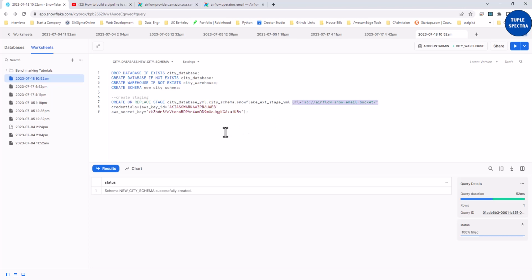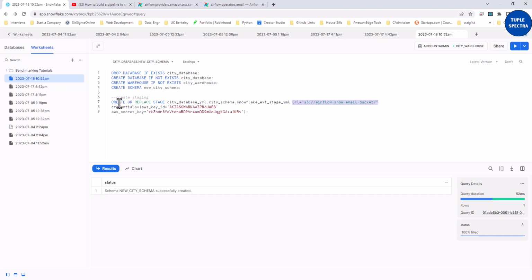What that means is that my Snowflake should be pointing to this S3 bucket, and we call it staging. It could be external staging or internal staging, but in this case we are creating a stage. I hope you get that right now, guys. These commands help you to create staging that points to this Amazon S3 bucket where we have our data.